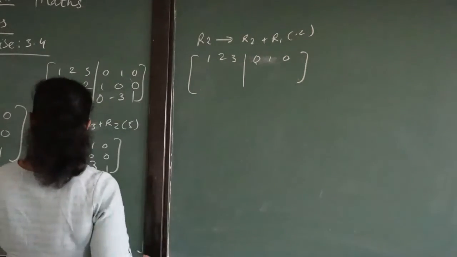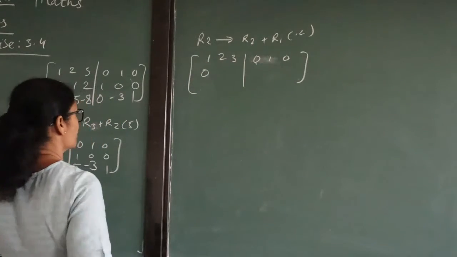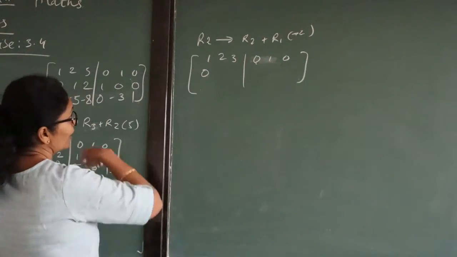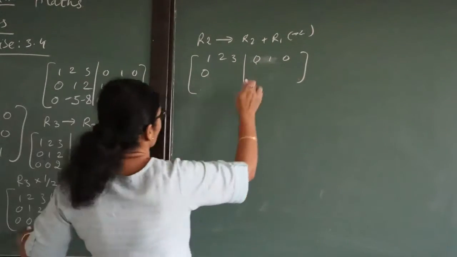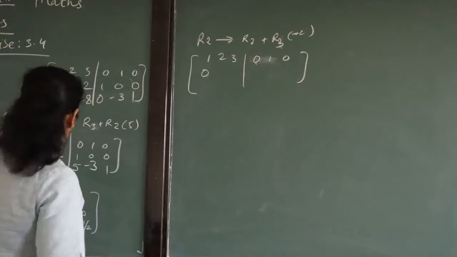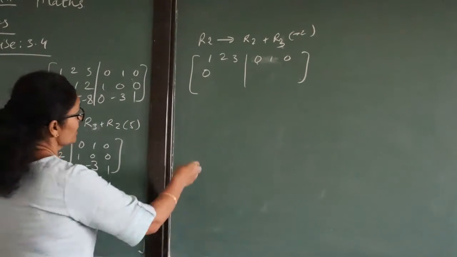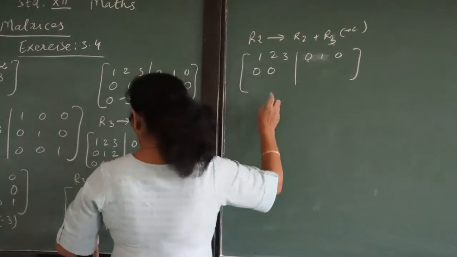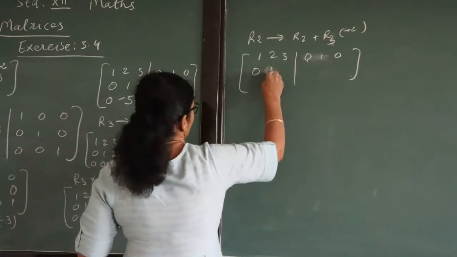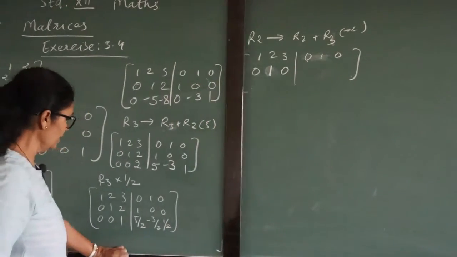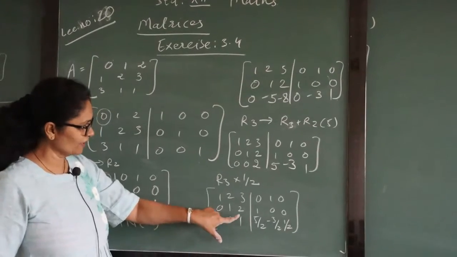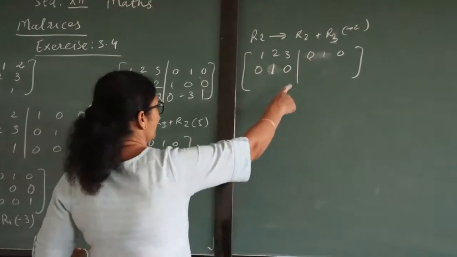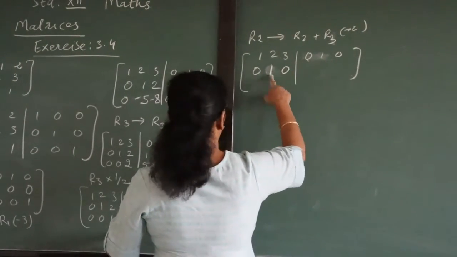Okay. Now in the second one let's make the change. When you operate with 0 it doesn't matter, you get 0 only. Same way the third row, sorry, by mistake I have written third row here. Okay. Now 0 multiplied, so you get 0 only. Now R1 multiplied with minus 2. No, we want 0 here. Multiply 1 with minus 2 added here, 0 added here. So now what do you get? First row as it is, second row 0, 1, 0.